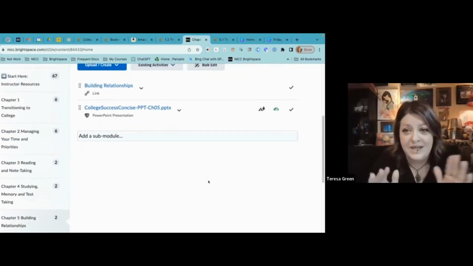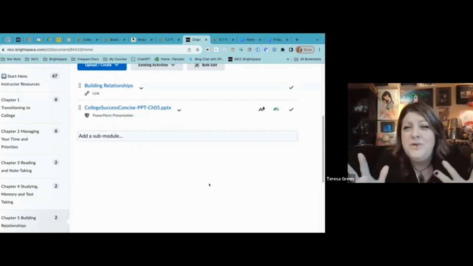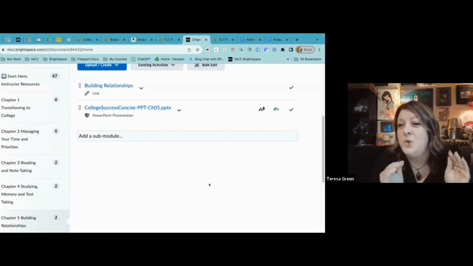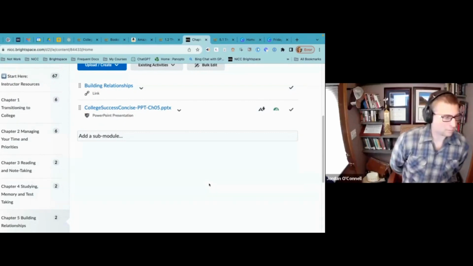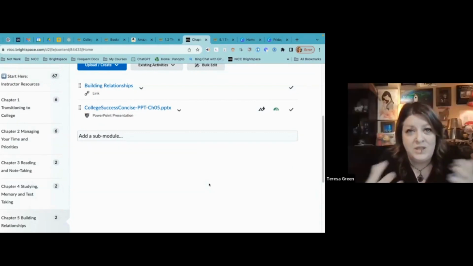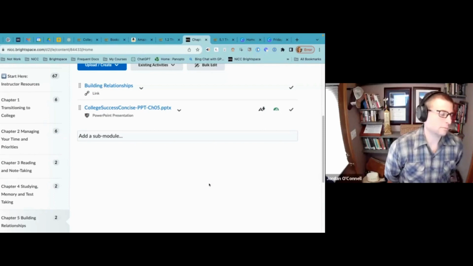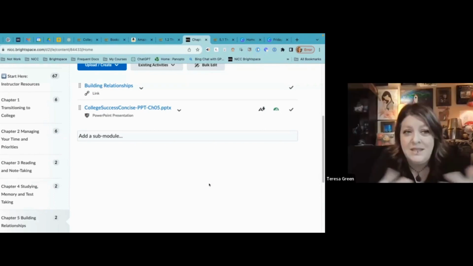Can I pause for a second and just ask? So like, I'm computer savvy, but I'm not really, really computer savvy. What if I was struggling with this area? Can somebody help me with embedding this into my course? Yep, absolutely. That's what we do.